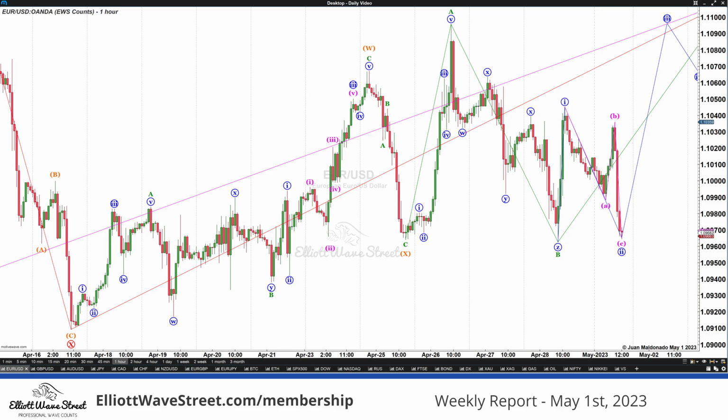We talked about looking for price moving into the previous high just here at this area. And once we have the price building this liquidity absorption, we got the rejection. So last week we were talking that the euro was likely to move back into this area when we were building the corrective leg to take out liquidity and to absorb orders. And we'll see what will be next.